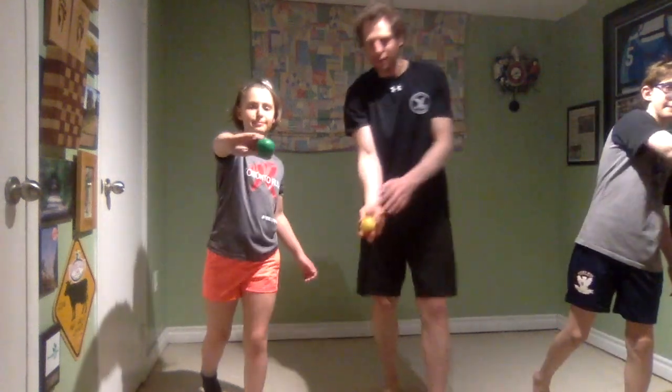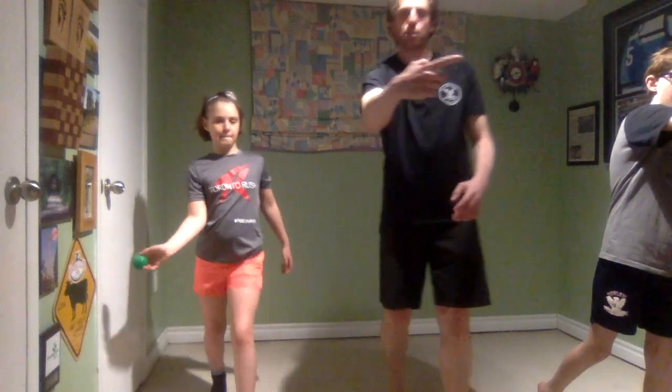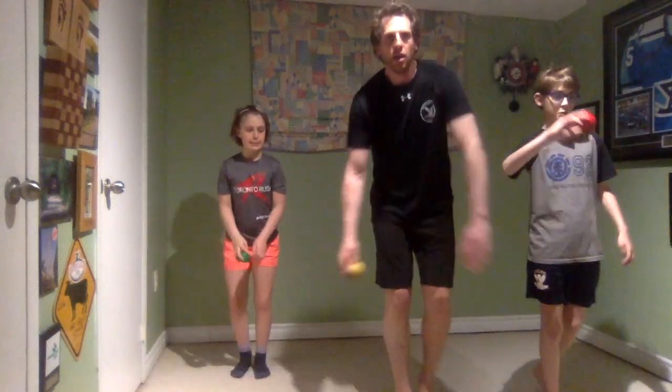Excellent job, Hillmount. We can also do different spins. If we want the ball to spin forward, we just throw regular and the ball will go forward. If we want the ball to spin in, in my case, it's going to spin to the left because I'm right-handed. As I'm releasing, I spin my hand to the left, and that will make it spin that way. If we want the ball to spin out, in my case to the right, I'll spin my hand the other way, towards the right, and that's going to cause the ball, after it lands, to go to the right.